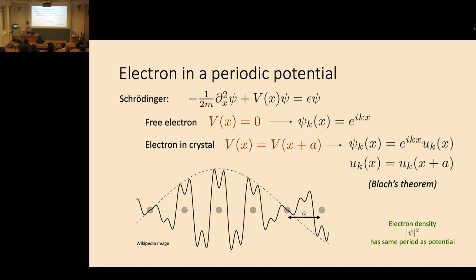From there, we can infer that our wave function is going to have this form, and we call it a Bloch wave function. So that's two parts. This one is the periodic part, periodic in real space, and this part is the same as what we had for the free electron, a sort of plane wave. If we have this lattice in one dimension, this black curve is sort of what we would expect for some wave function.